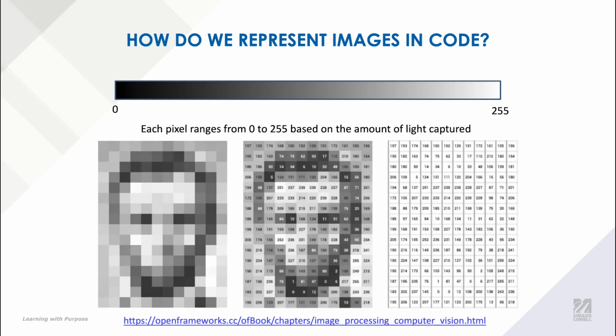And if we take that and make a two-dimensional array, like these people have created here, then we can see on the left-hand side is a very, very low resolution picture of Lincoln. In the middle image, someone has taken that picture and put the exact pixel value of each of the pixels onto the image. So you can see in a grid there what the values would be from 0, which is dark black, to 255, bright white. So every image you see is composed of numbers just like this, usually from 0 to 255, although that sometimes depends based on the library we use.